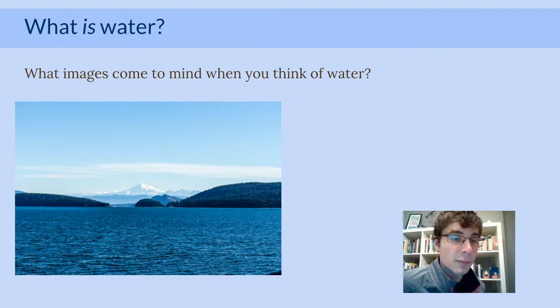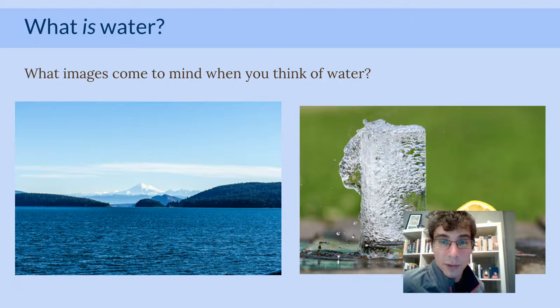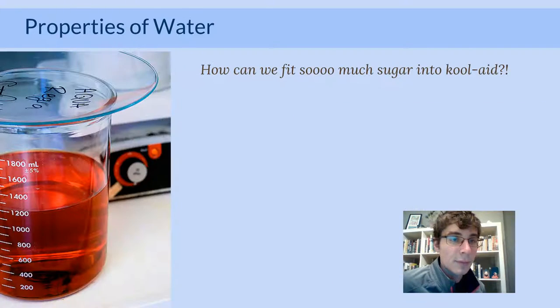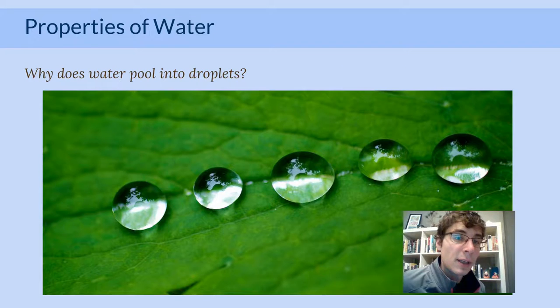Maybe it's this beautiful seascape here. Maybe it's a delicious glass of water. And then maybe you think of something like this, Kool-Aid. How is it that we fit so much sugar into Kool-Aid? Have you ever had to make Kool-Aid? You put like 2 cups of sugar into that. It's crazy. Where does it all go and how does it stay in there? We're going to learn a little bit about that today.